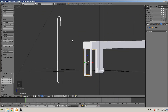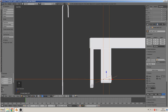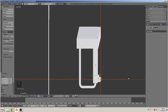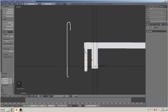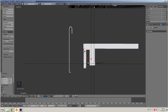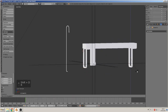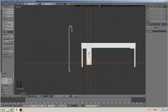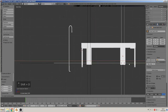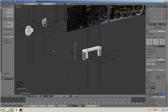And that was it. A little bit more to the front, I think. Then these things here can be more here, and that was that. Oh, such like that. This can be a little bit deeper. Yeah, a little bit up. Good. Shift D, rotate at 180 degrees, bring it to the other side. Good. And get this thing here. Shift D and bring it there too. Good. So we have done that. File, save.